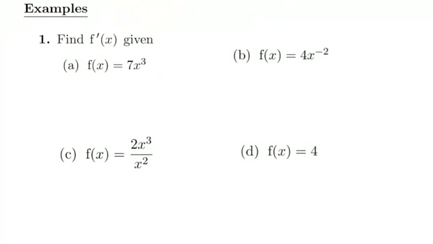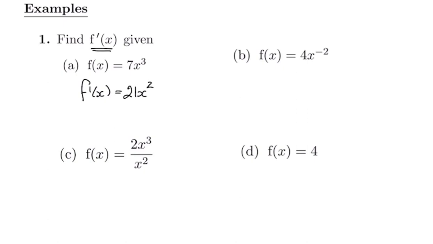So we've got some examples here. Now we're going to start with function form. So we're going to go f dash of x, which, remember, is Lagrange notation. So the first one, f of x equals 7x cubed. So f dash of x equals, multiply the power by the coefficient, so we get 21, and then we reduce the power by 1, and that is our gradient function, often referred to as the gradient function.